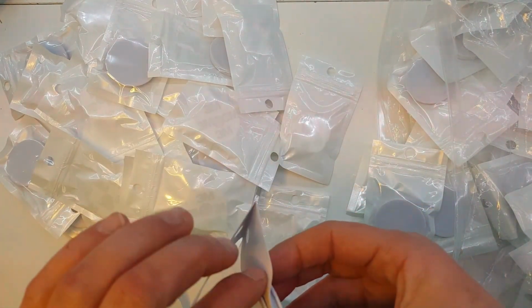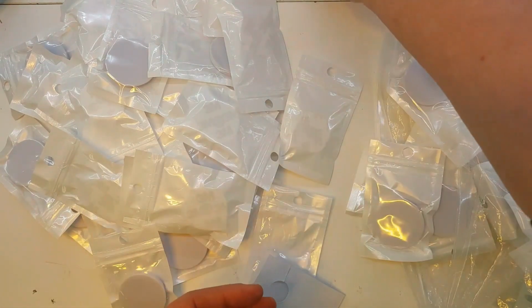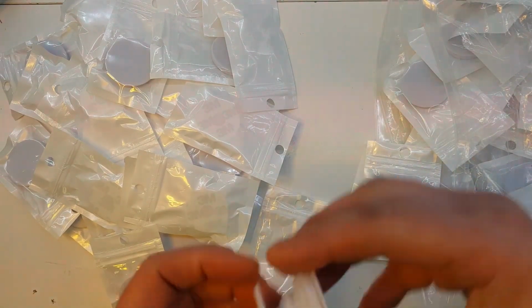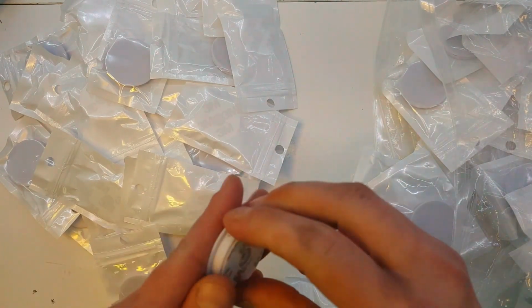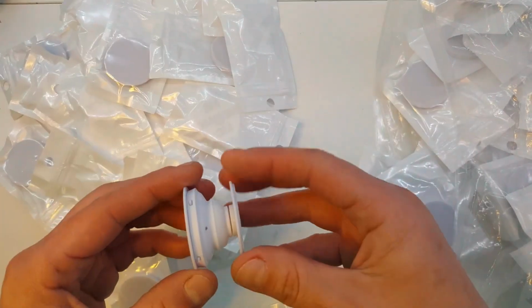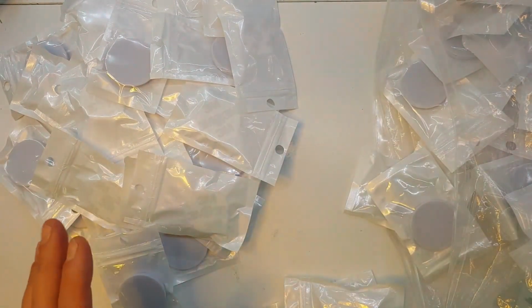But so step one in doing all of these is going to be taking them out of the bags and popping them all up. And it is going to be a chore. I also don't like to reuse the bags because half the time they rip when you open them and it's just not good. By popping them up as I open them, I can get a quick visual on if they work.